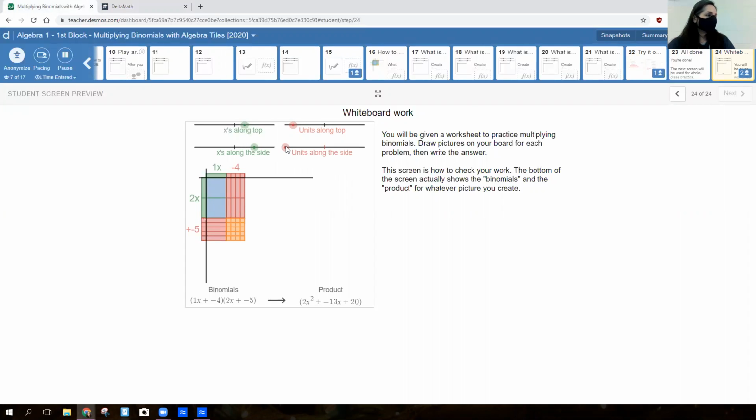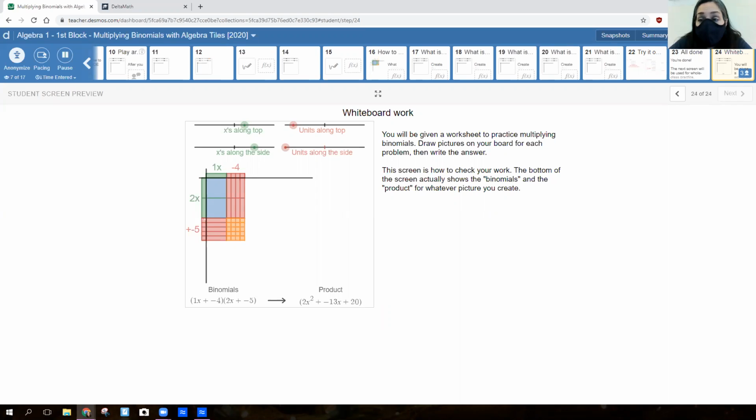All right. Okay, cool. So here are the binomials, and Desmos is programmed to put the plus sign in there. Don't put plus signs if you have negative answers, like just put the minus sign in Canvas. And when you do any of your math homework and any homework for any future math teacher, just put a minus sign there. Don't put plus and then a minus, because that's kind of crazy looking. And then it gives you the answer, which is 2x squared minus 13x plus 20. Okay.